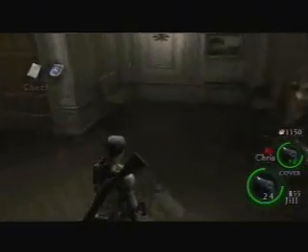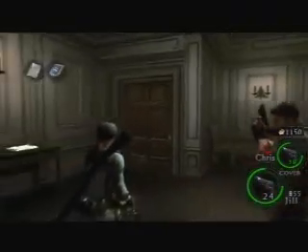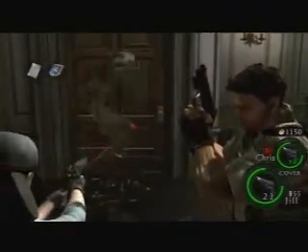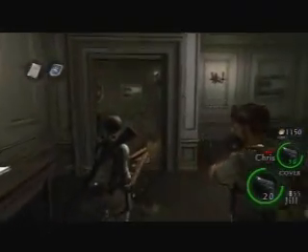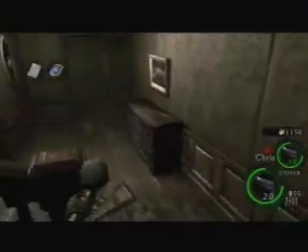If you were to play this on veteran or professional, there would be a monster come up right here, a zombie, whatever you want to call it. But since we're on amateur, there's not one. I'm just going to shoot through the door because I'm tired of opening it. So now I'm going to go get password number 2.